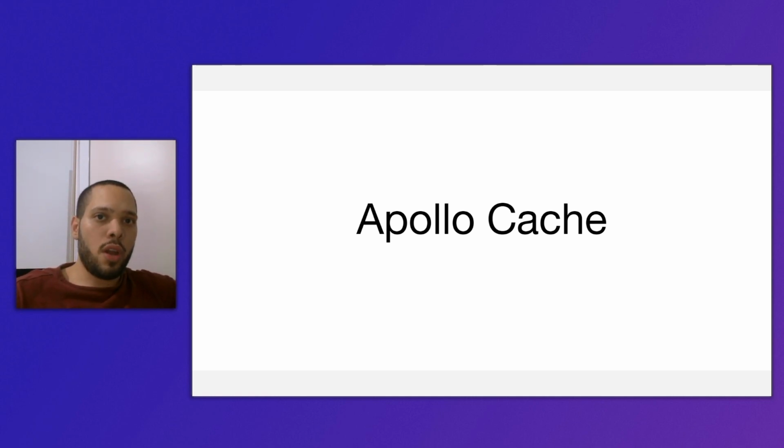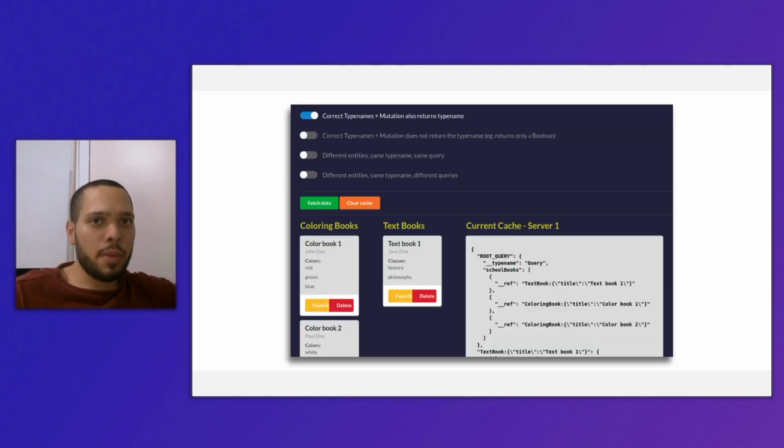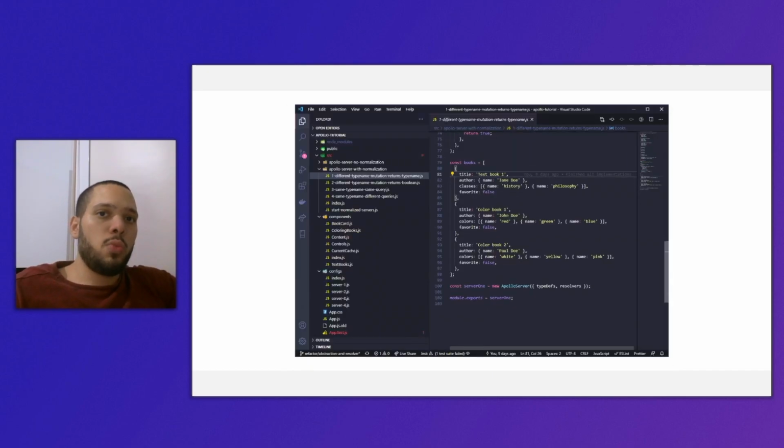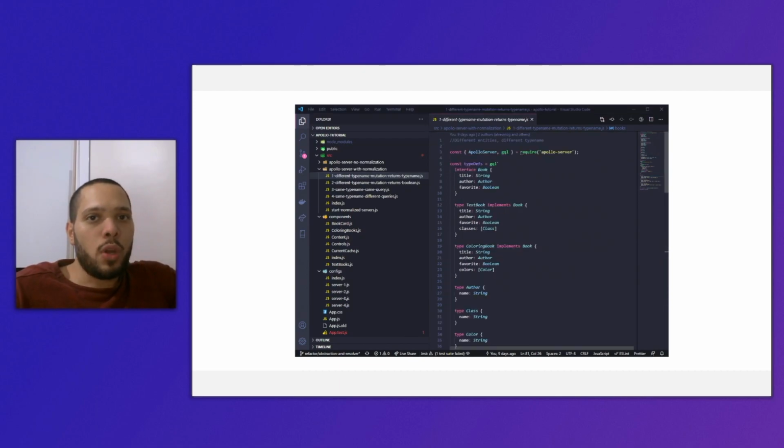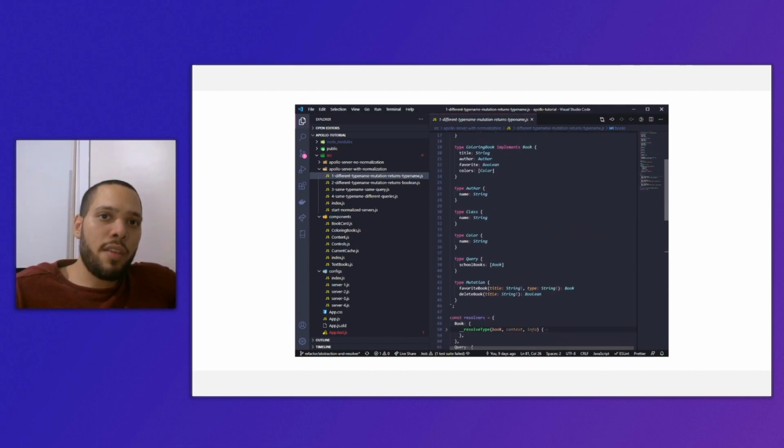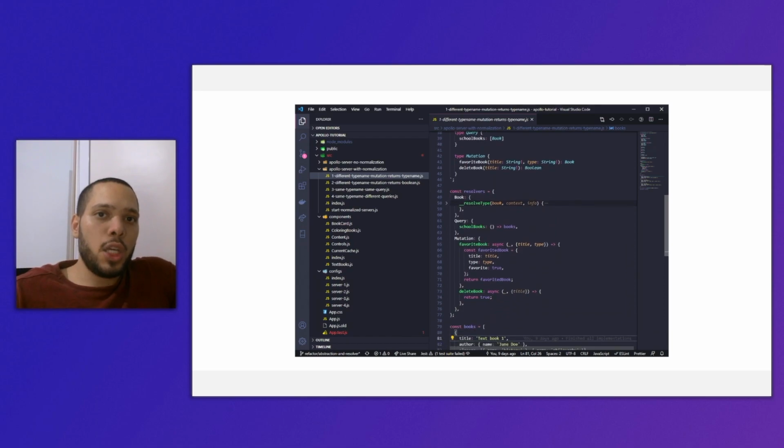For this tutorial, I have prepared an application that implements these different scenarios that we are going to discuss. A link to the repository is listed down in the description. And the way this is going to work is with me doing a code walkthrough on the project, explaining what I have done and the reasoning behind each part of the code.